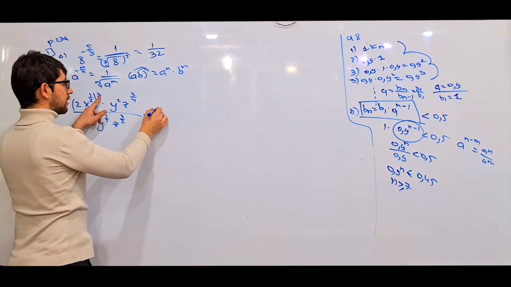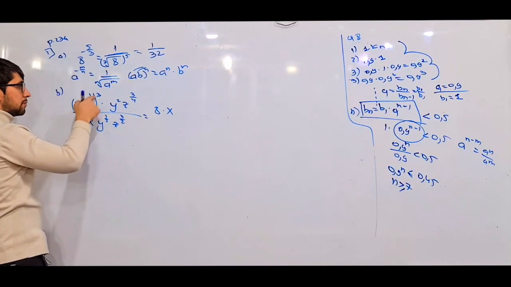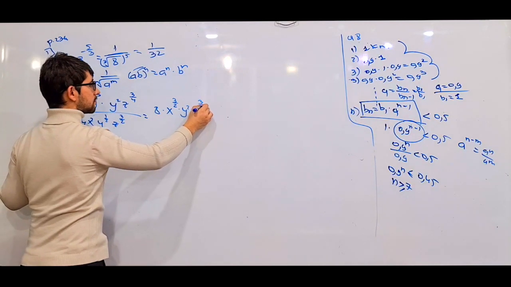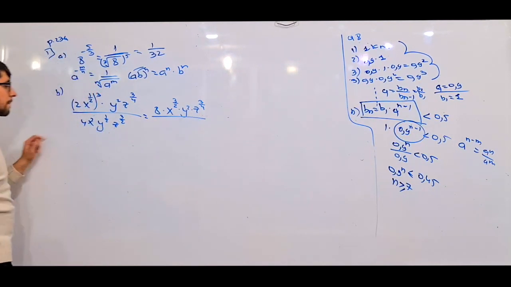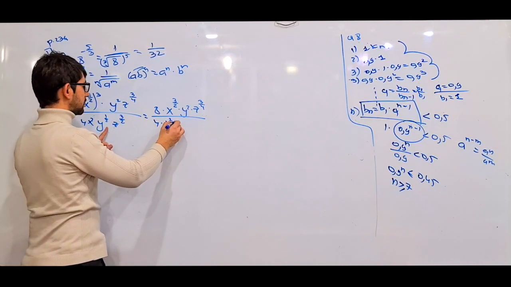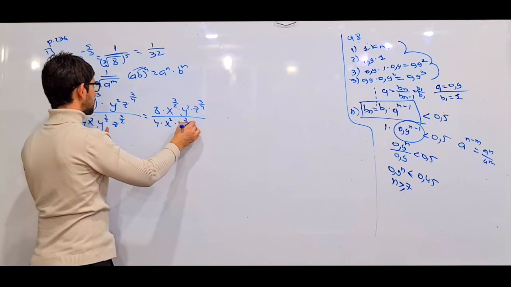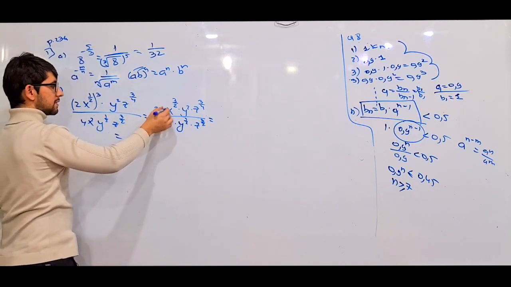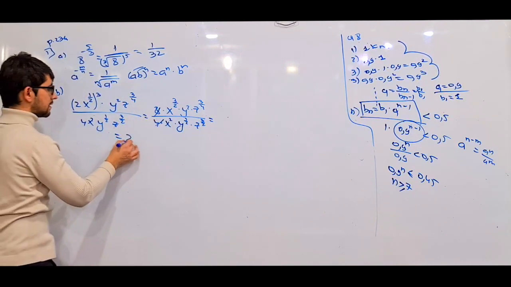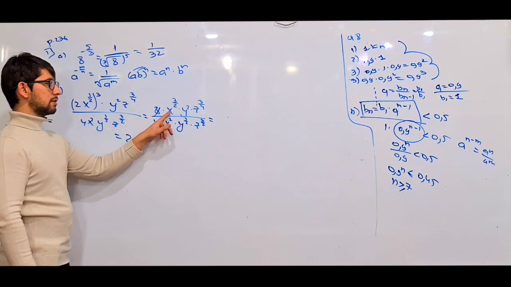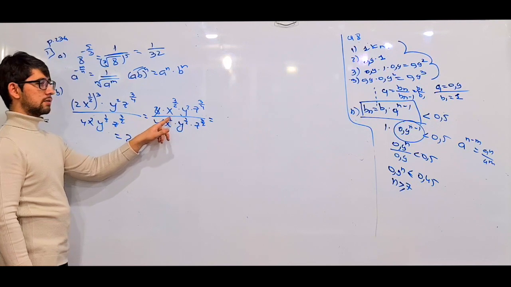2 to the power of 3, 8. x to the power of 1 over 2 multiplied by 3, 3 over 2. y square, z 3 over 4, over. So x over x to the power of 2, y to the power of 1 over 2, z to the power of 3 over 2. That happens cancellation of your coefficients and it's equal to 2. Right? Then x to the power of 3 over 2, x square.